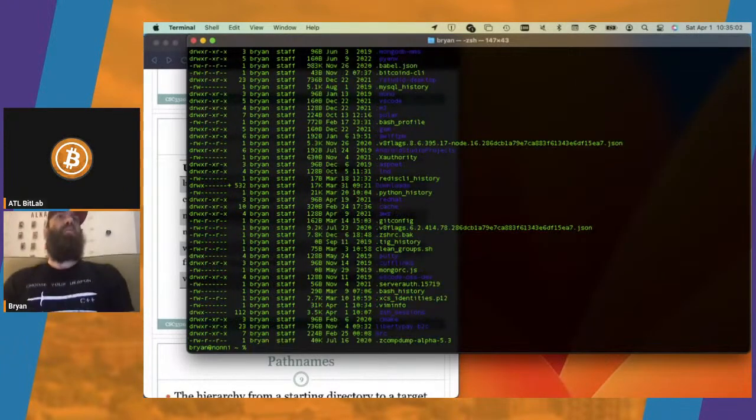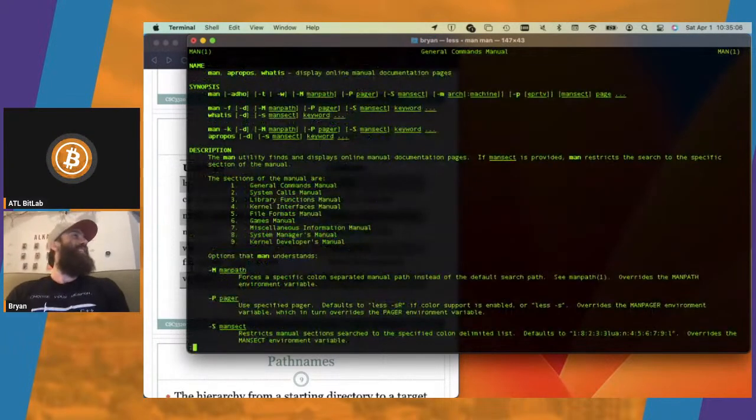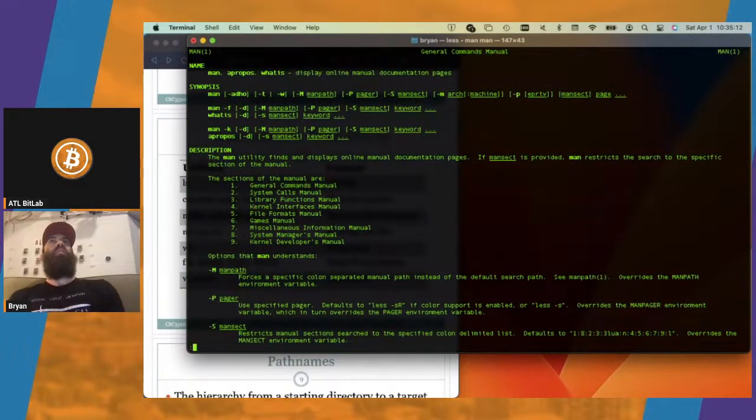I think at a high level, but yeah, so man is, I wonder if man has a man page. That's awesome. So if you type man, you'll see the manual for the man command. The man command is display online manual document pages, but you just remember it as a manual, right? The instruction manual for that command.